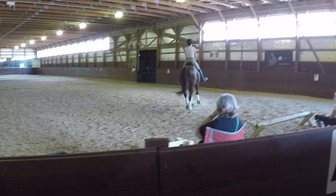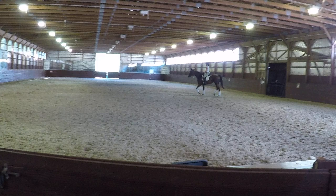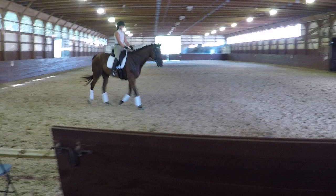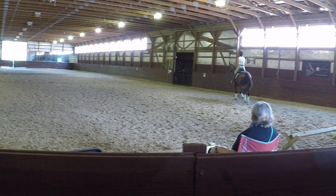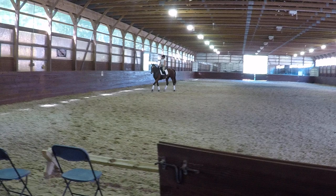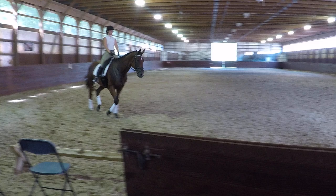Bending a little bit more to the left. Even if it's just for one stride here, bend a little extra left. Left leg pushing, yeah, good. Give a little, give, that's a girl. And again, a little extra bend left. Just think of it as stretching the right side of his body. And give, yeah. And a little extra bend left again. Good job.